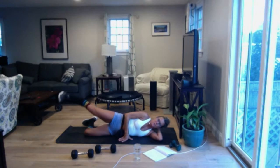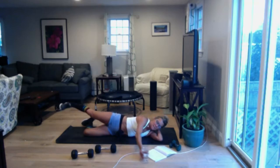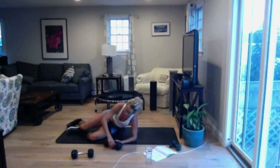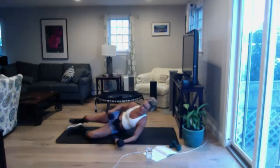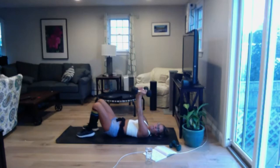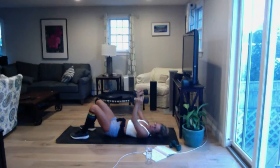10 seconds. In 5 seconds, we go back to those chest flies. 3, 2, 1. Flip it over, grab those weights. You only have about 5 seconds to roll. These are all quick, quick transitions. 30 seconds starts right here. Let's go.